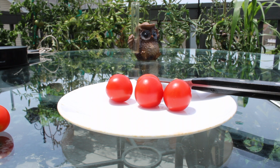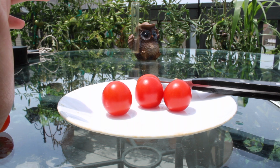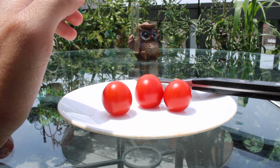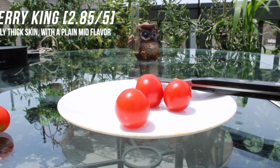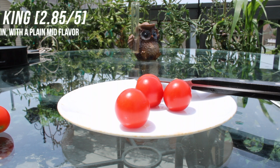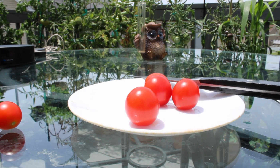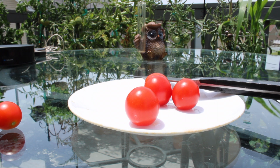Just like you tasted a store-bought tomato. This tastes exactly like the ones you'd grab in a supermarket. And for a homegrown tomato, that's really bad quality. I'd give it a 2.85 out of 5. If it was just the flavor that was bad, I would give it a 3. But the texture just degrades it to a 2.85. Too much of a chewy skin. And it's just not a pleasant experience.